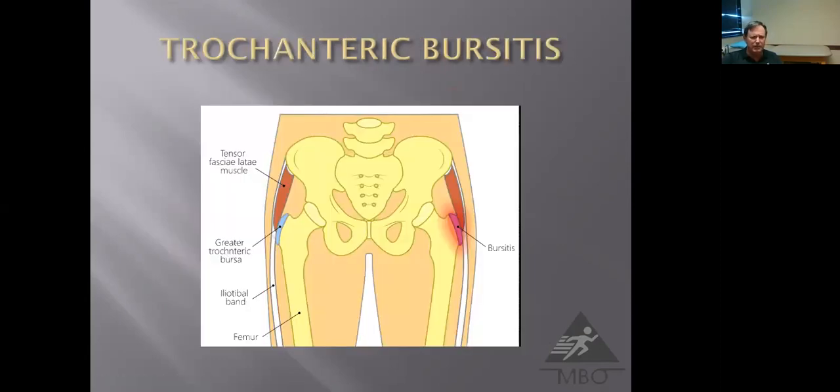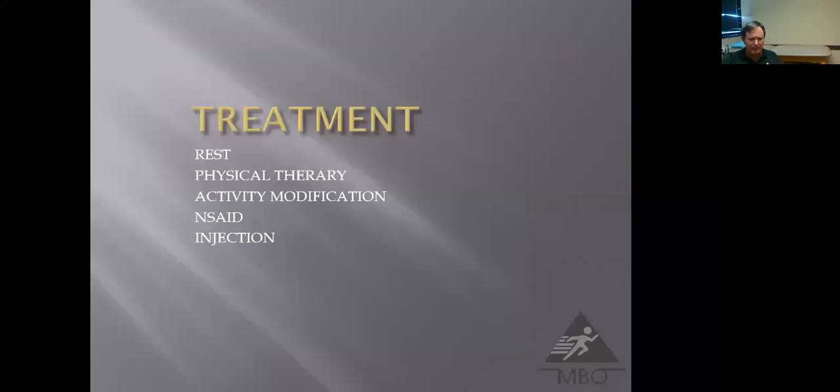Another common cause of hip pain is a trochanteric bursitis. There, the pain is on the outside part of the hip. So here's the femur where it goes into the acetabulum. That pain is lateral. It's kind of where you put your hand in your pocket. It can be excruciating. Generally, you get pain with getting out of a chair. You might get pain when you're twisting or turning your leg. When you're examining somebody, you get tenderness right over the outside part of the hip. It can be a tendonitis or a bursitis, the inflammation of the bursa.